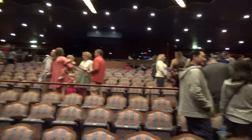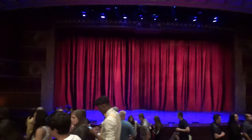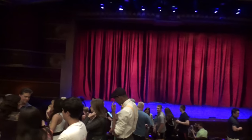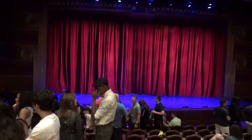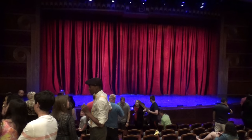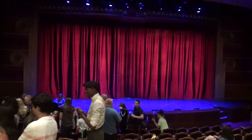Guys, right now we're coming at you from the Walt Disney Theater, the big Broadway-style show theater on the ship. This is where all the big shows happen, and I quite enjoyed it. We just finished up our 3rd show of the cruise, and there were 3 different shows. There was the Golden Mickeys, which is a faux award ceremony with a whole bunch of different Disney characters. The second night was Disney's Frozen show, which was amazing, obviously based on the movie. And then tonight was Disney Dreams, a princess-heavy mashup kind of Disney show.